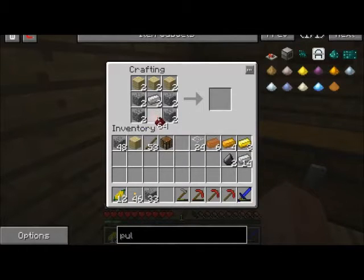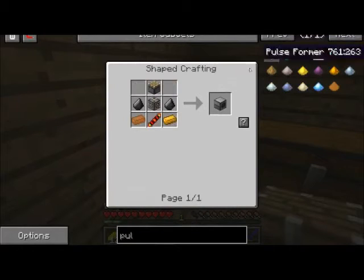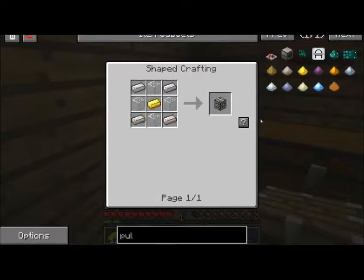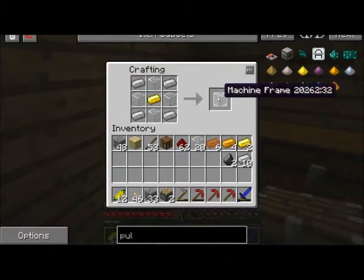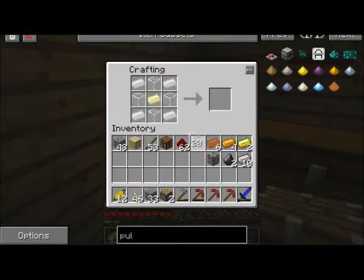And redstone, and there we go, 2 pistons. So now we go back to here, we need to make a machine frame, so we'll go like that. Put our piece of gold in there, iron in the corners, and glass over here. Now you can see the recipes here even before I put them in because of NEI. Oh wait, I wanted to make another one of these. Which is kind of nice, it allows you to see the recipes as you're building them.